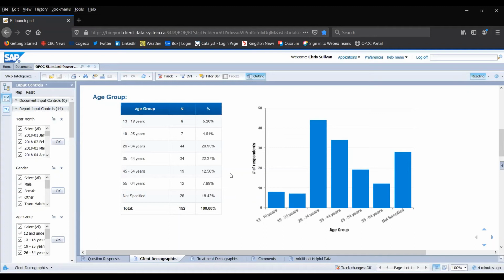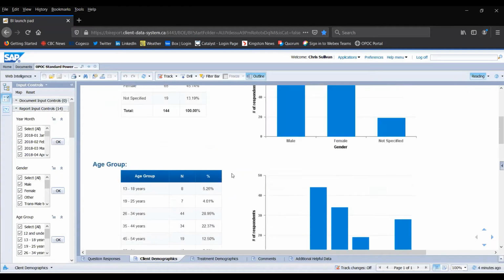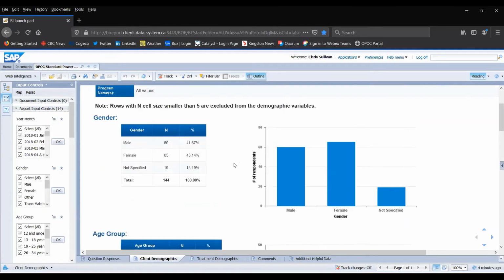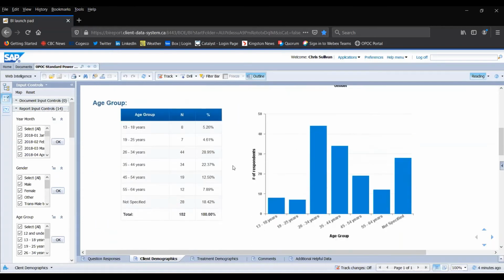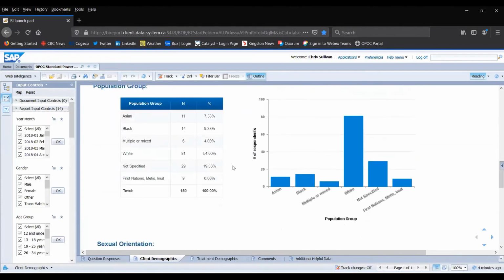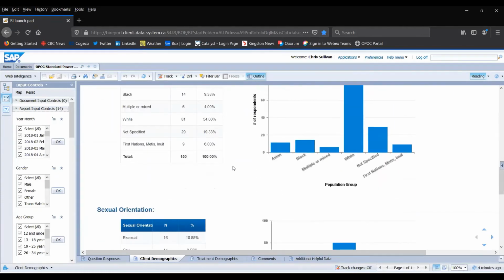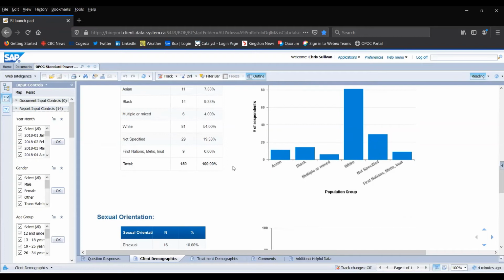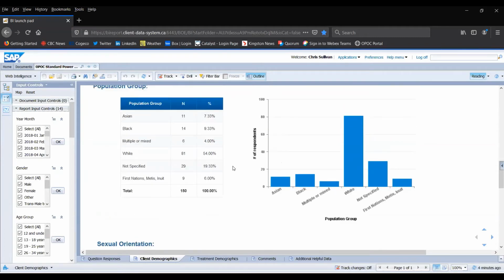If it's skewed one way or the other, then it may be a cause for inquiry as to maybe certain people were not either provided or not completing the OPOC, and that's something that you might want to examine internally with your team and your OPOC coach. Population group is the last one as well. So the same comments apply. Do these represent a fair distribution of the clientele that we serve?